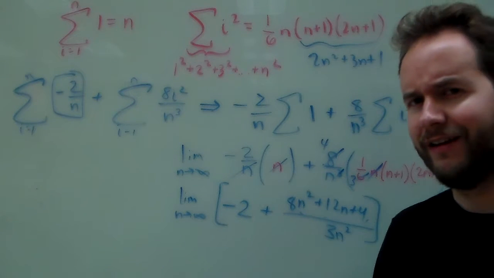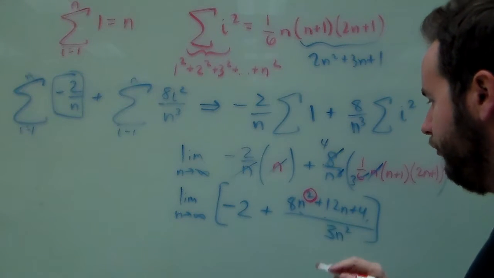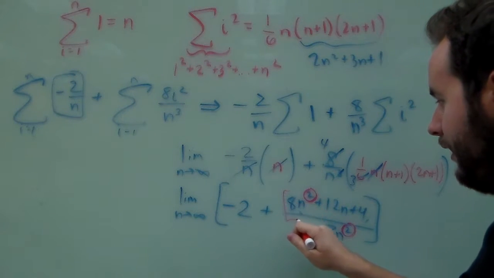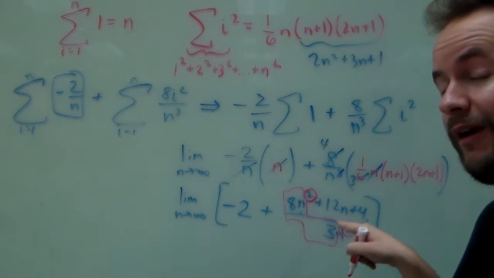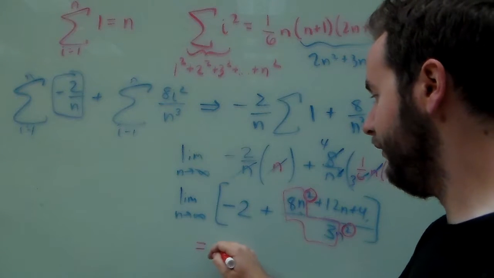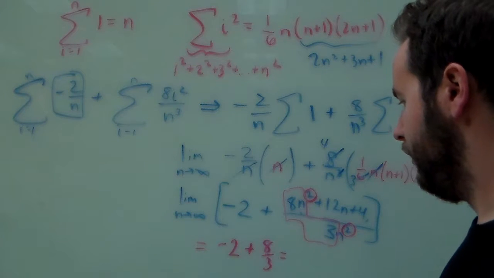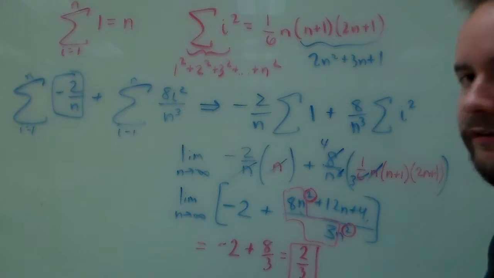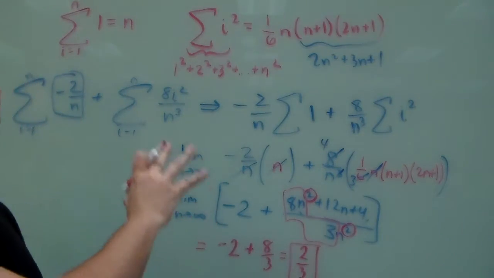When I take the limit as n goes to infinity of this, well, the degree of the numerator is 2, the degree of the denominator is 2. So I can take the ratio of the leading coefficients, giving me 8/3. So 8/3 would be the limit of this rational function, but don't forget there's a minus 2 still hanging out over here. So I get, as my final answer, negative 2 plus 8/3. 8/3 minus 2 gives me a final answer of 2/3. And that's all it took, all said and done. A lot of work, and there was stuff that I've even erased here.